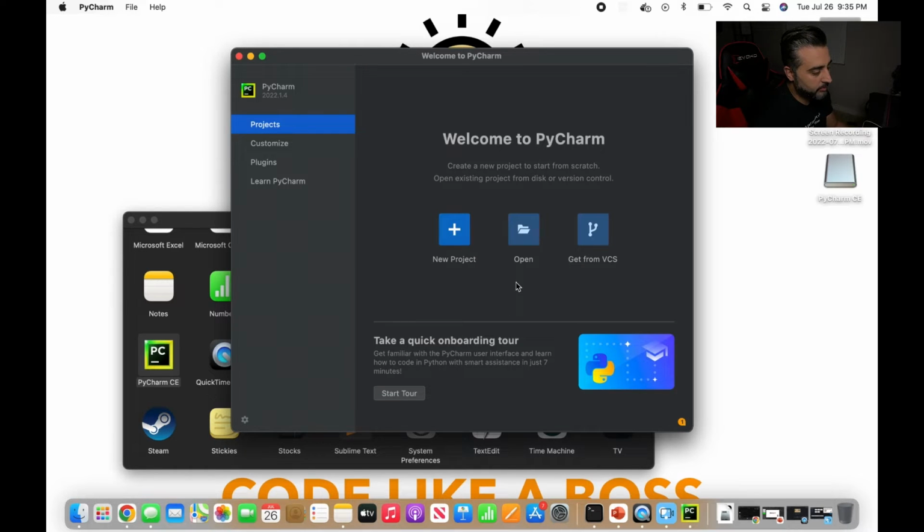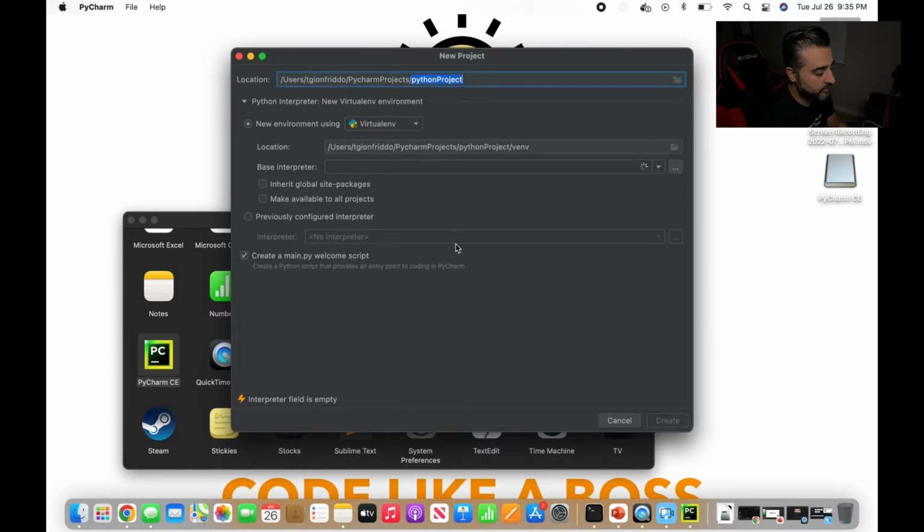So in the center page here, you can see you can create a new project, open an existing project, or actually pull a project from a GitHub or GitLab repository. So we're going to create new. Up at the very top, you can define the folder that you want to save all of your source code in. And so we're going to save this into a folder called the basics.